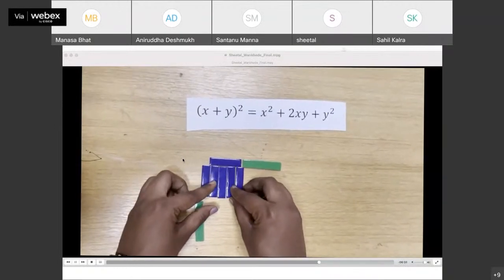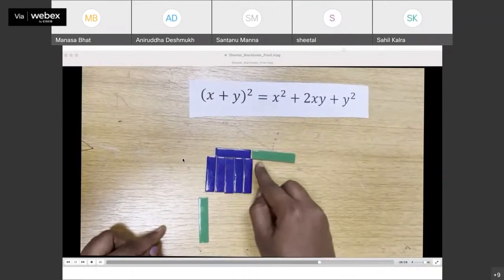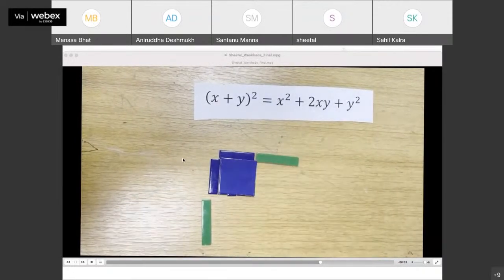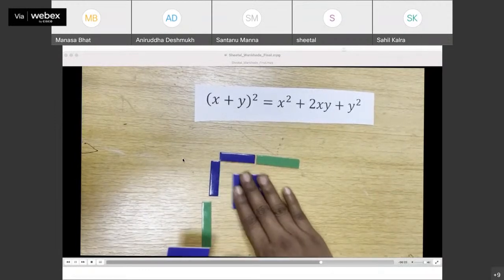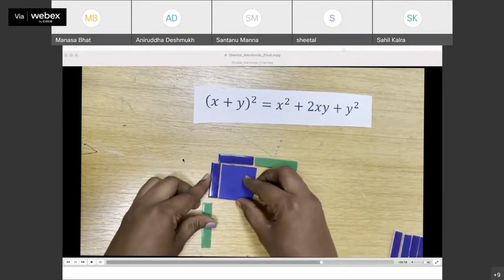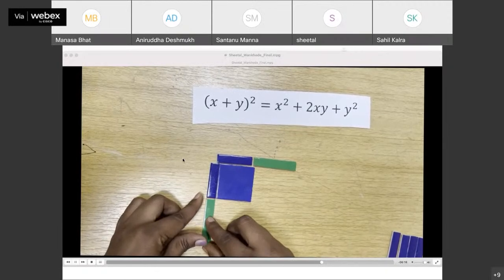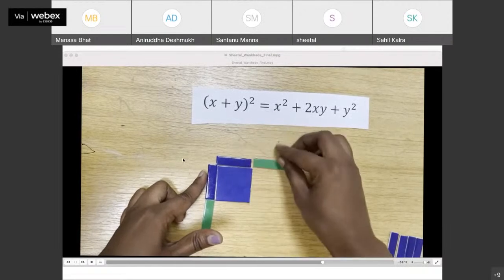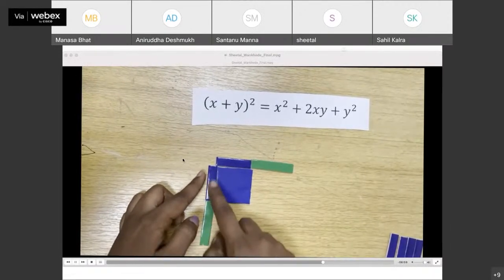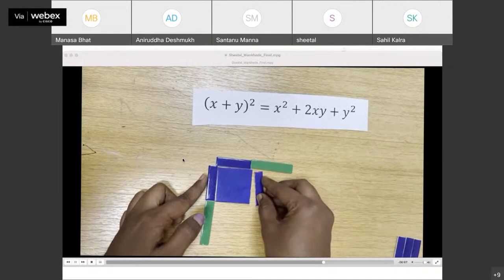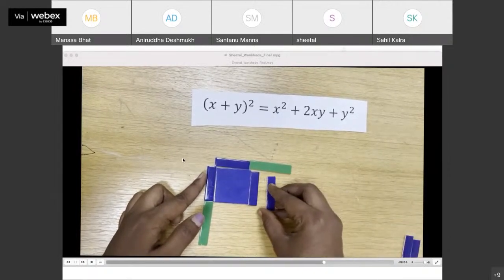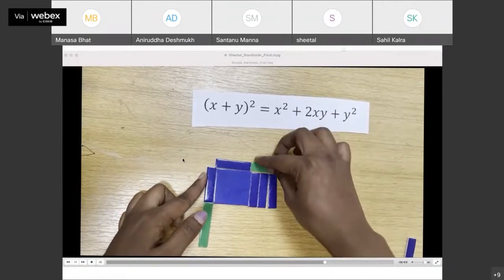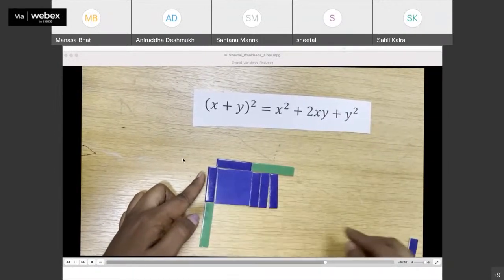So this gives you the square whose length is x. So instead of this, we are going to use this type. So this square gives you x square. Now again, we need to fill this area also. So this is of side x. So again, we fill with this x tile. See how many tiles we need. 2, 3, because we need to compute this side and this side.